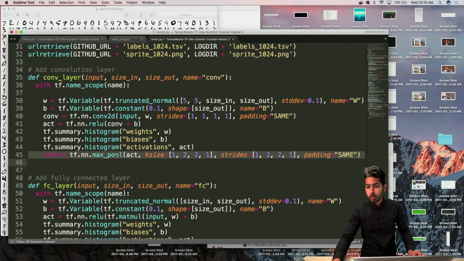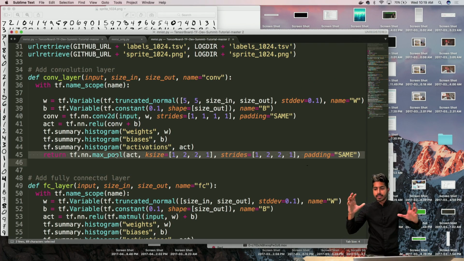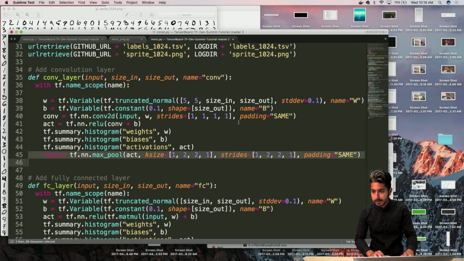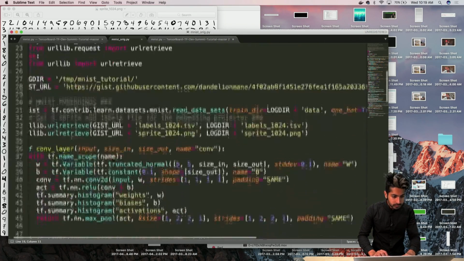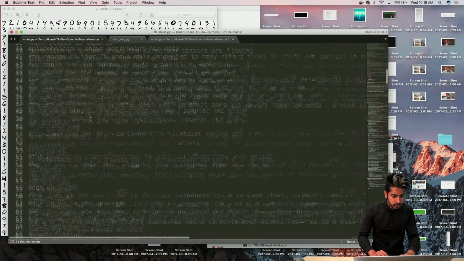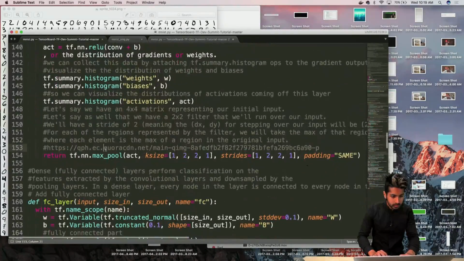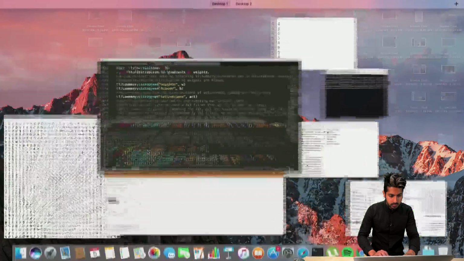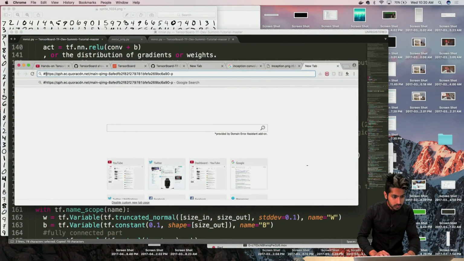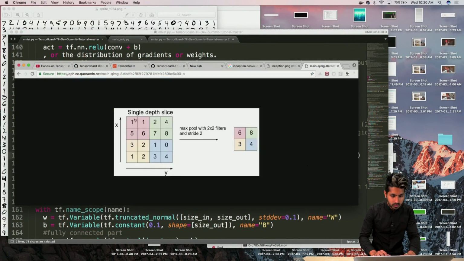And what pooling says is, let's take the max of a region and just use that as the input. So if we had a, let's see, let me show a little image for that and then we'll keep going with this. So this is pooling, right?